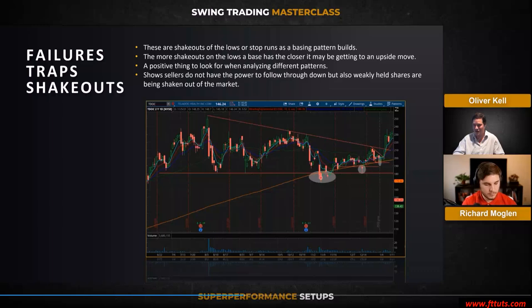Then we have another little mini channel with really a third mini shakeout. You notice the shakeouts get less pronounced as we go along. But when we break out of this little channel, this leads to a 50% move from 200 to 300. We clear this trend line, three touches, one, two, three, four actually, and on the fifth touch we really blow. But when you start to see these shakeouts, you can feel like this thing's getting more and more sold out, sellers can't break it, and eventually when it breaks to the upside, it could be ready to move.